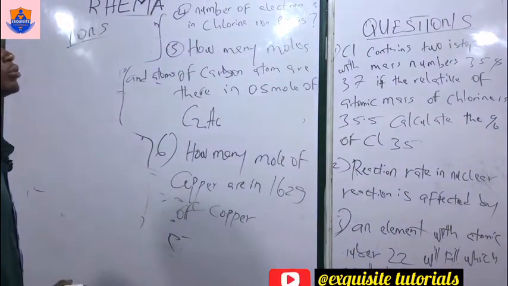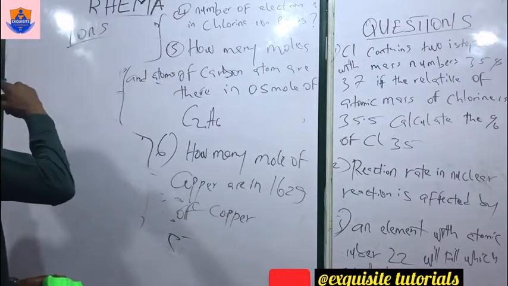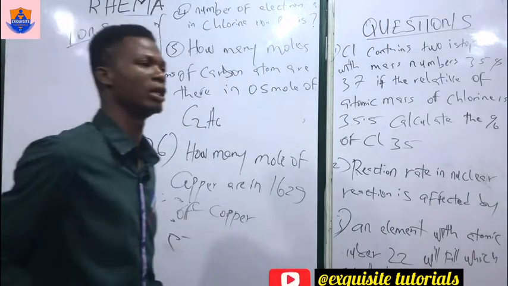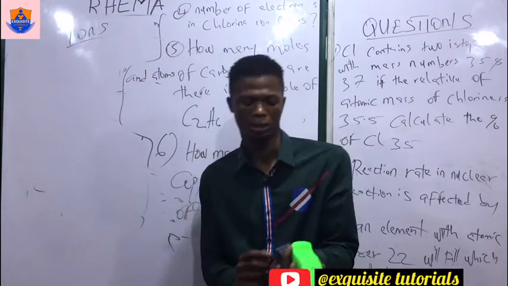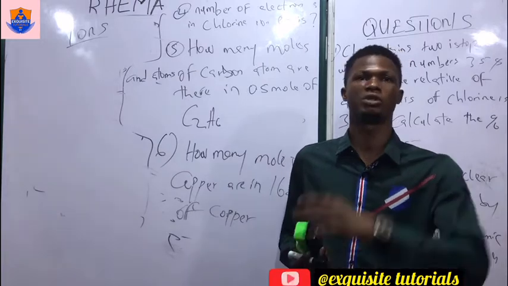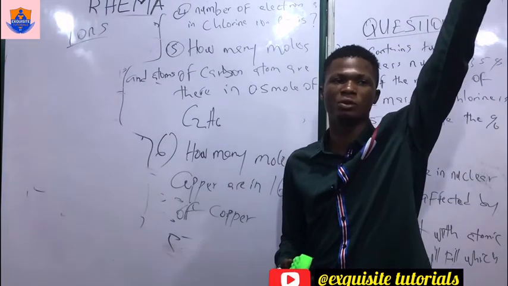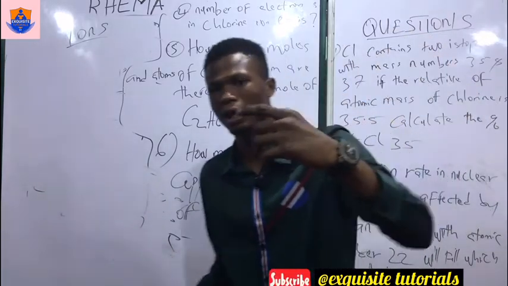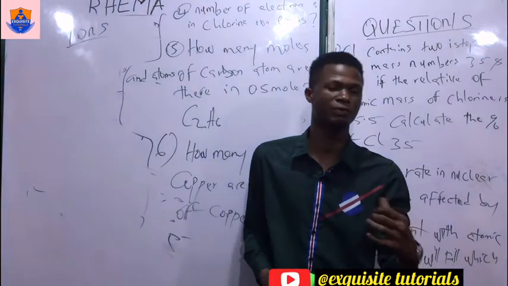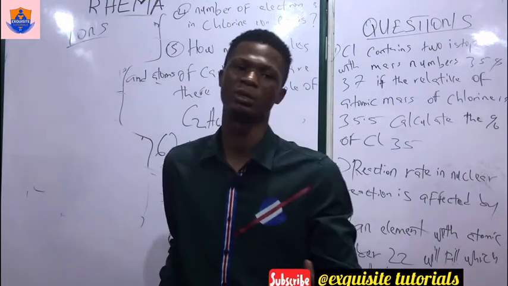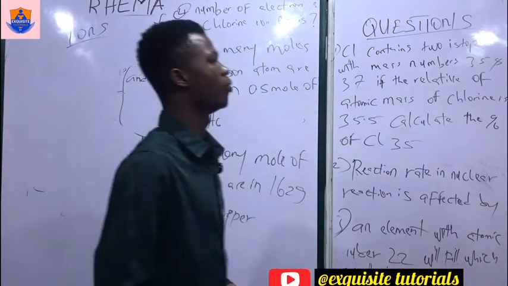Now, did you guys talk about reactivity? Just know that when it comes to the periodic table, elements in group 1 are more reactive going down, while elements in group 7, which are the halogens, the non-metals, are more reactive going up. That is the reason why the first non-metal, which is fluorine, the first halogen, is the most reactive non-metal, while cesium is the most reactive metal.